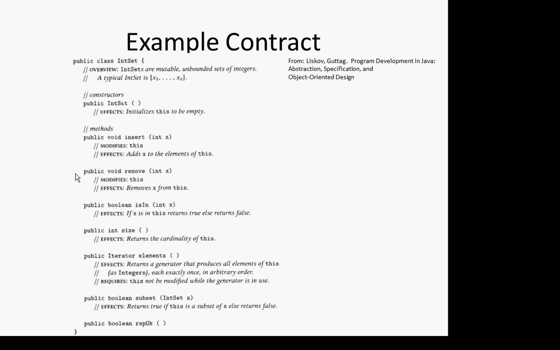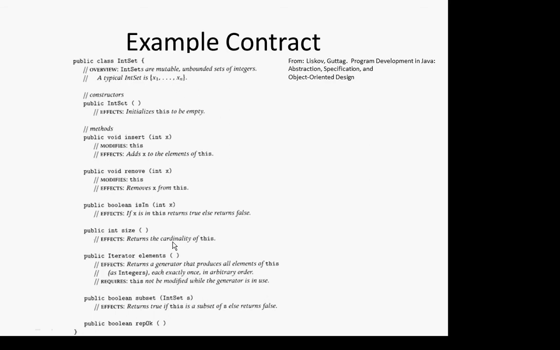It's true that we could indicate this in java.util fashion. That might be a good way to do it. But a key thing that's missing in terms of my description is, for me to look at this and understand what I'm promised, I don't actually have to look at exactly how it maintains its data structure. Does it use an array? Does it use a binary tree? Does it use a hash table? Does it use some other sort of dictionary? I don't need to worry about this. I know what this is guaranteeing, and so I could actually use this rather than going and looking at all the code. And this is easier than looking at the code.